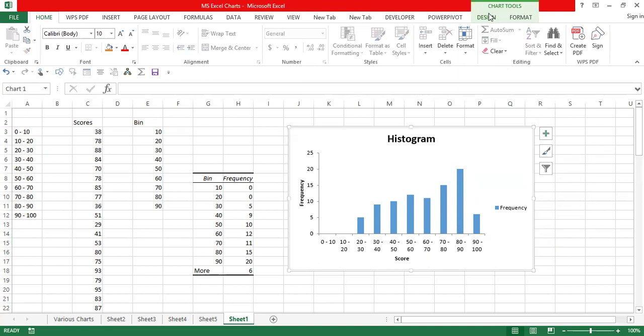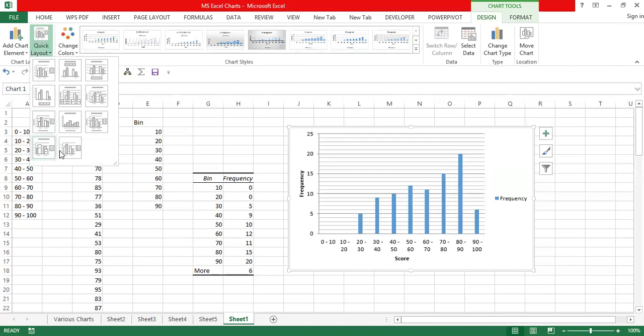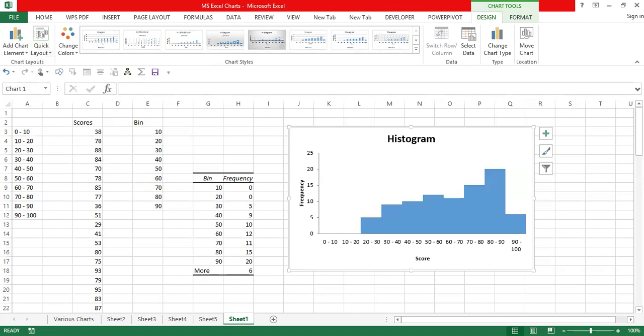You go and change some options. Click on design, select the chart, click design up here on the chart tools. Then you go down here to your left, click on quick layout, and choose something like this. Okay, it's more like a histogram, right?